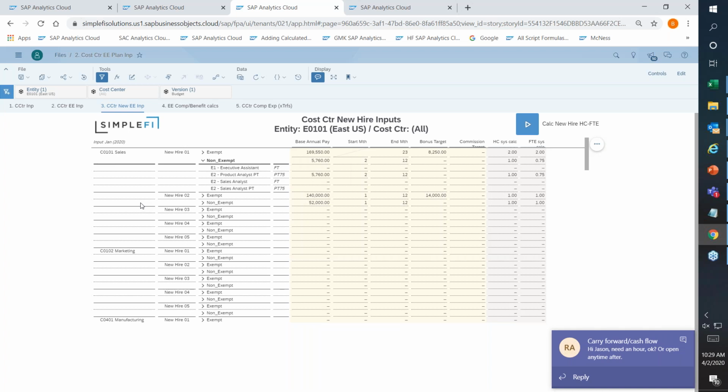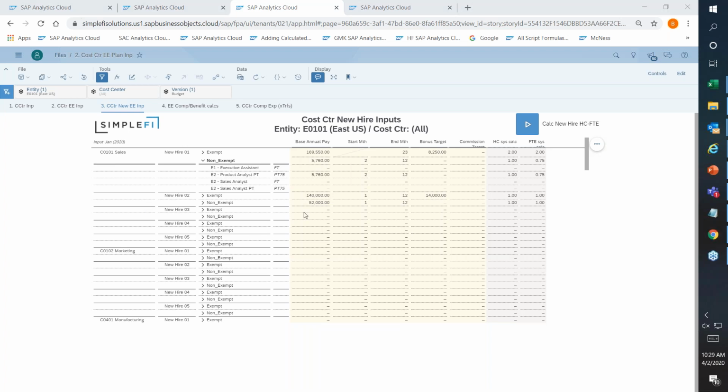And so I can use them within my cost centers. So sales can have new hire 1 through 5. Marketing can have new hire 1 through 5. Obviously, you could have new hire 1 through 20 if you wanted. These are just placeholders, if you will, in the system so that you can plan for your new hires.